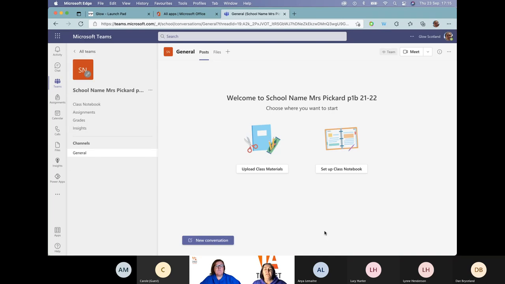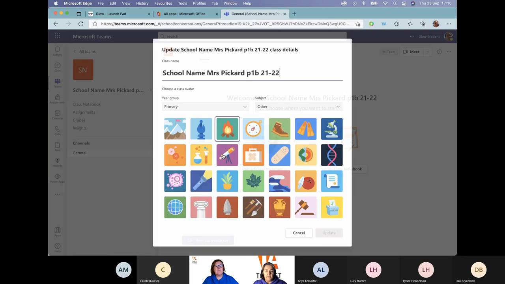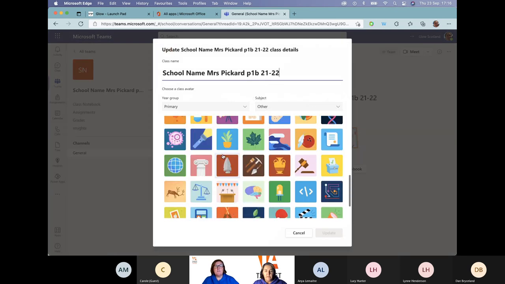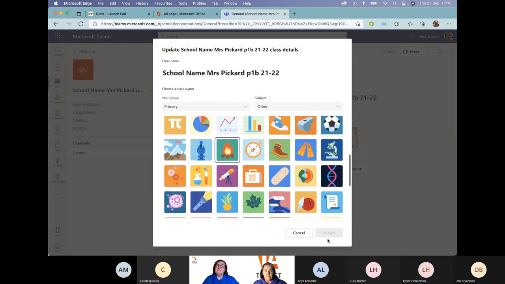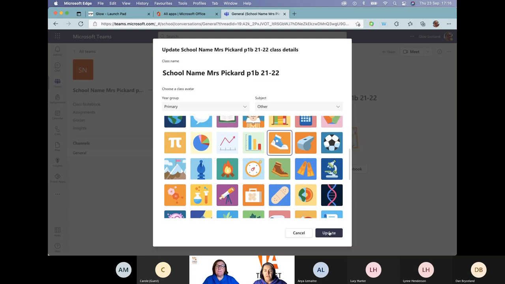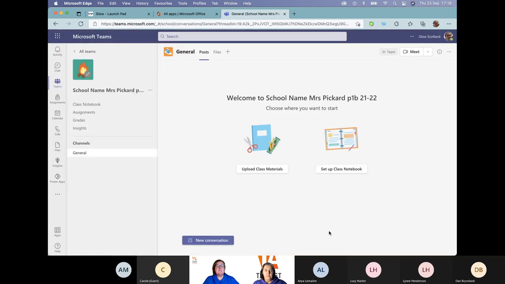During the first lockdown, I actually had my class draw a picture, and then they sent me the photograph, and I uploaded their picture as my team. I don't know why that didn't work there. Sometimes it doesn't work immediately, Amanda. I've discovered that it doesn't always put it in straight away. That's annoying. I'll have a little trainer then, and let's see if that one does. There it is. Now I've got a fire and I've got a little trainer. That's hilarious. But there we go.